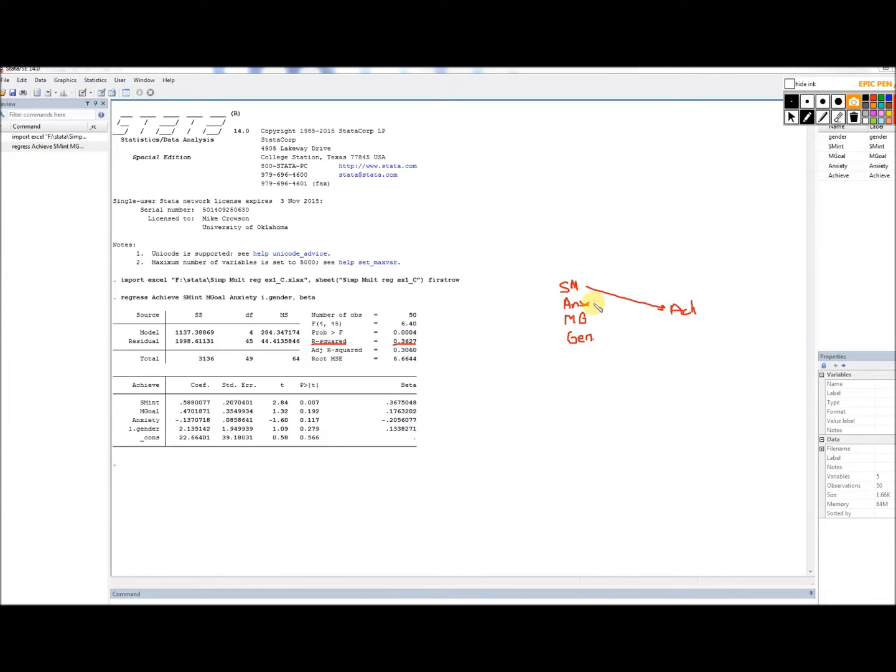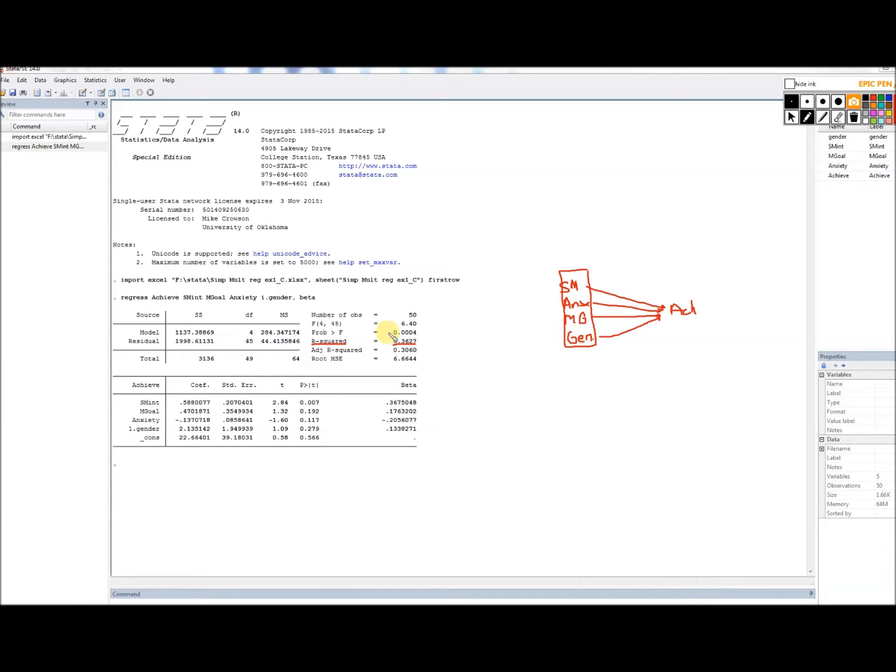The test of the r-square value that you see reported is really addressing the question of how much variation the set of predictor variables accounts for in the criterion variable, which is achievement. As a set, or as a unit, these predictor variables accounted for about 36.27% of the variation. If you multiply the r-squared value by 100%, you can represent this as a percentage.